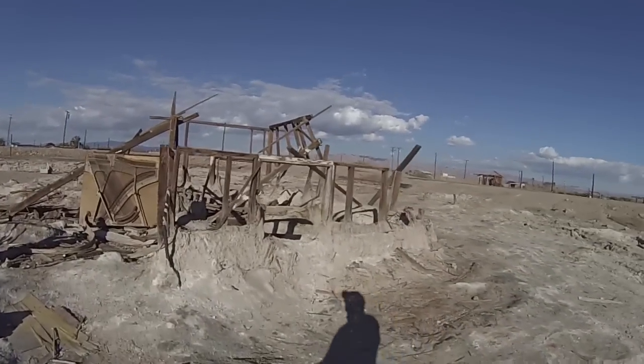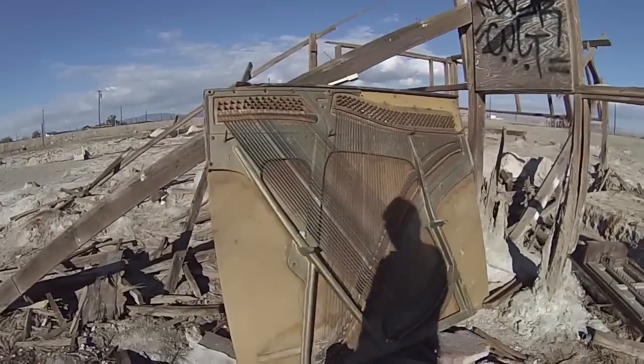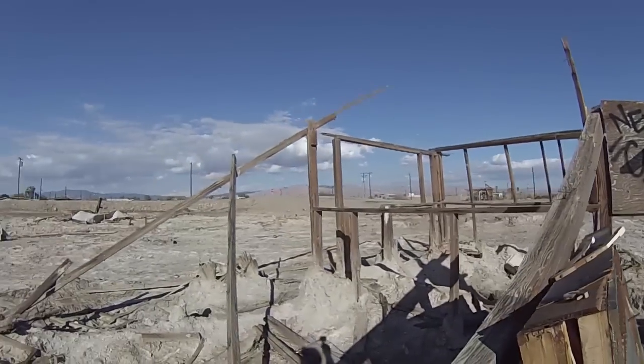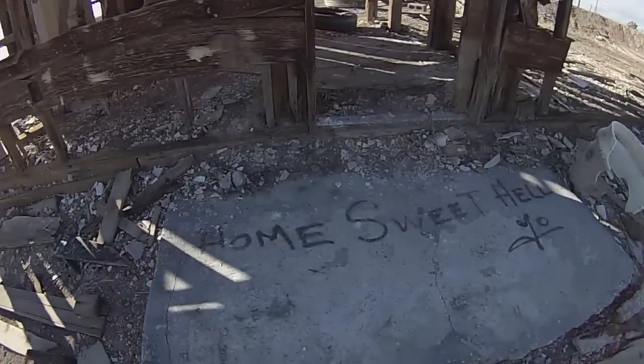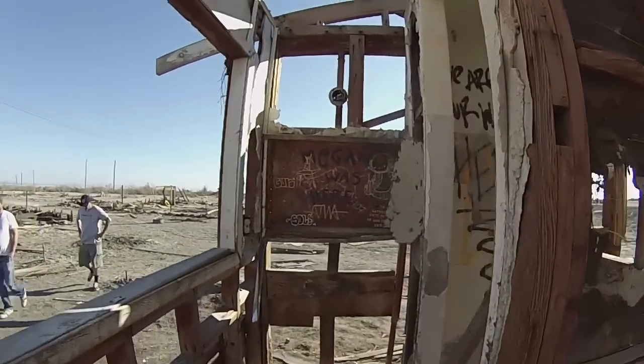There are so many structures here — look at this, it's like an old mud structure with wood. There's part of a grand piano right there. Oh my gosh. Do not step on any nails, Eric. Nothing actually lives out here — it's just all desolate. Eric asked if he could move in. How about 'Home Sweet Hell'? I think that's one of the fancy suites here. It's a fixer-upper, but you know, it has potential. It's got plumbing — pretty much ready to move in.